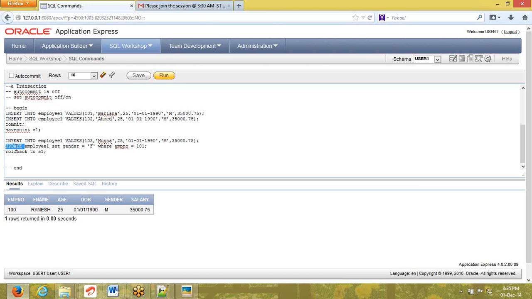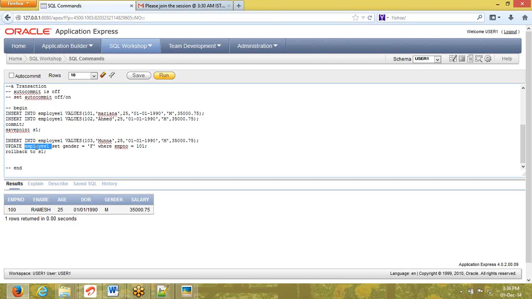Later I found that the 103 record and the gender setting were done by mistake, so I want to undo those two changes. Then I can make the rollback to S1. It means the first two insert operations, 101 and 102, are done permanently, and the next insertion and update have to be undone. This is my intention.